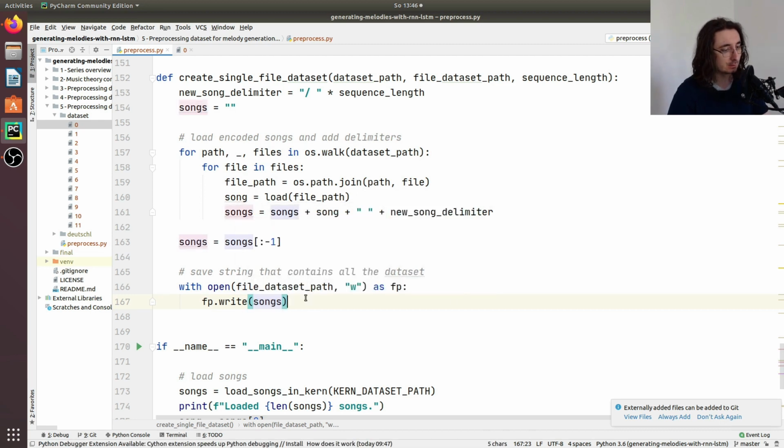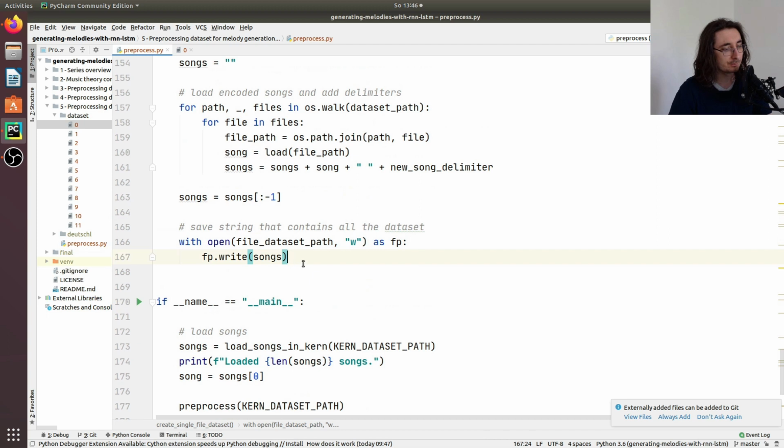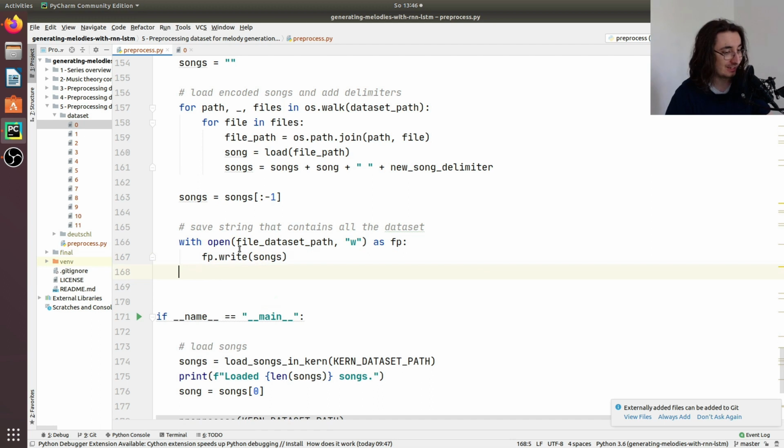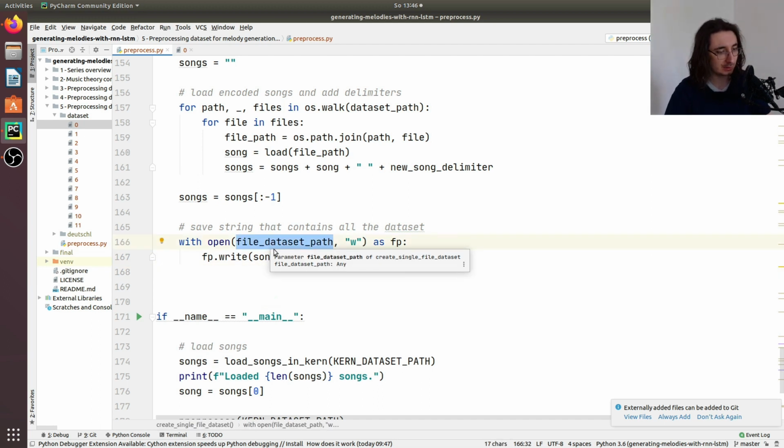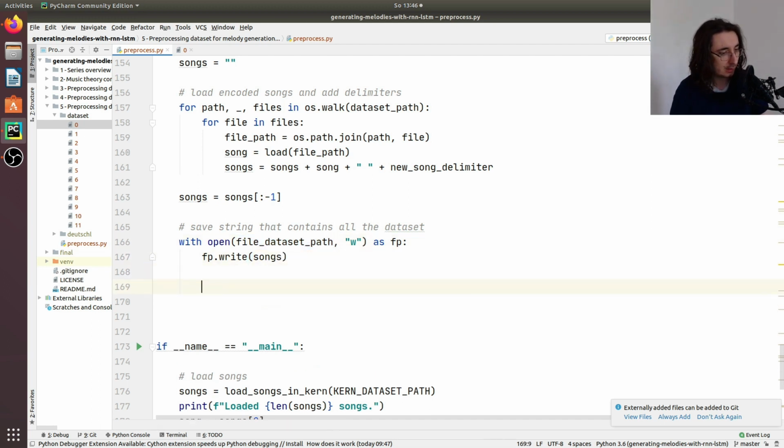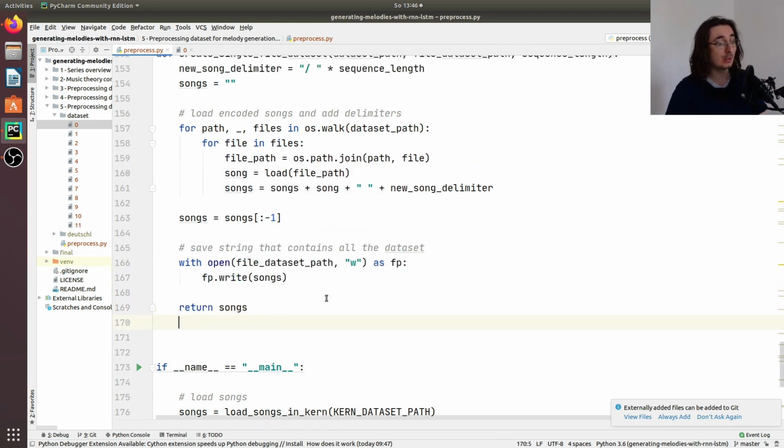Okay. So here we should have saved the whole string containing all the songs into this file dataset path, into a text file that has this path. Okay, so as a final thing, we'll just return the songs.